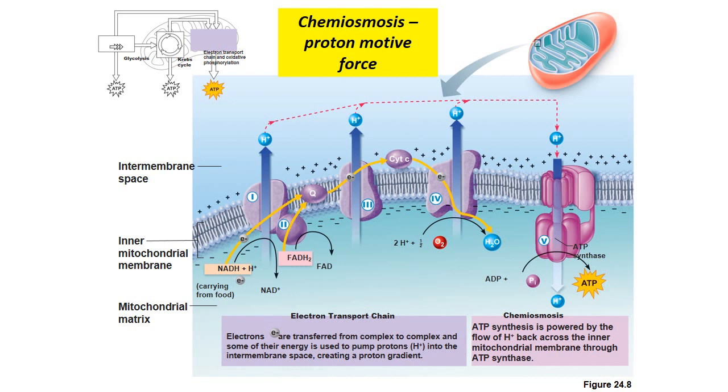And these enzymes will use some of that energy to pump hydrogen ions from the matrix of the mitochondria into the space between the inner and outer mitochondrial membranes. So this is going to start creating a hydrogen or proton concentration gradient, and this is known as the proton motive force that we'll look at a bit more in the next slide. And notice also that at this stage oxygen is going to function as the final acceptor of those high energy electrons, with the result of creating water.